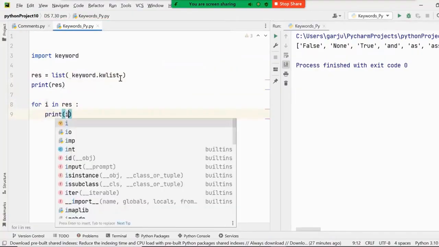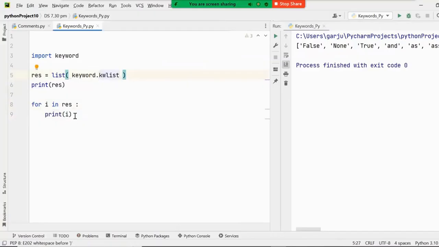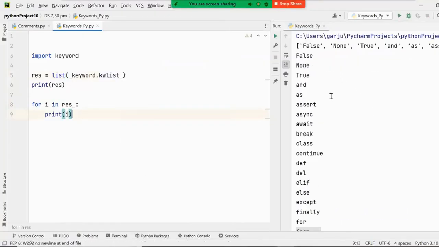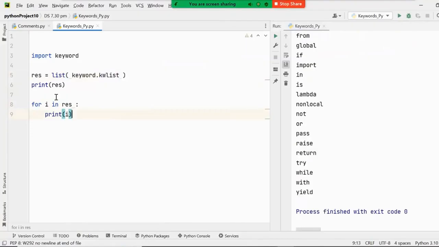Again, guys, if you don't understand this code, ignore it. We are still in a very initial phase. As we move deeper and deeper, you will understand it in a much better way. I strongly recommend ignoring this and seeing only the output. Now you see this, I got all the keywords here. How many are there? Just count them.